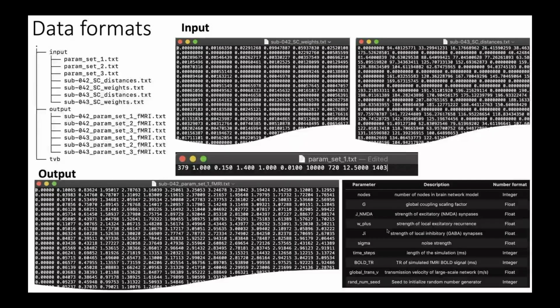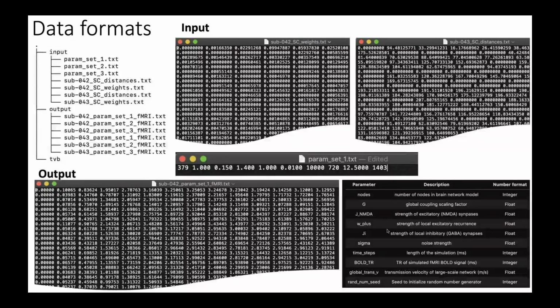And we also have a parameter set configuration. So weights and distances, similar to the input format for TVB, is basically just a CSV file or a TSV file with floating point numbers. And the parameter set likewise is just a sequence, a list of numbers.